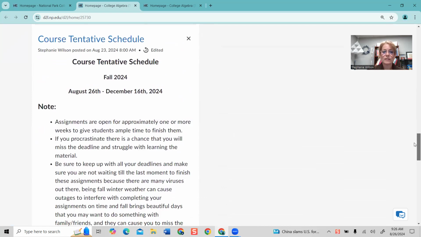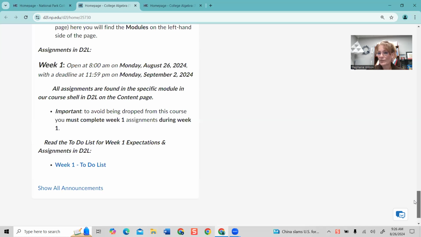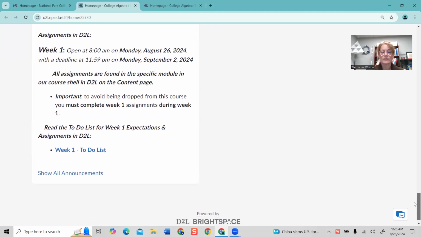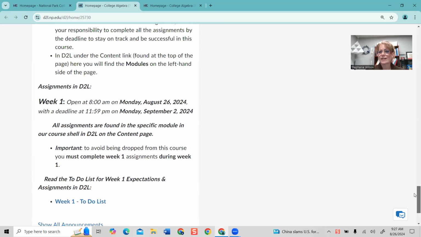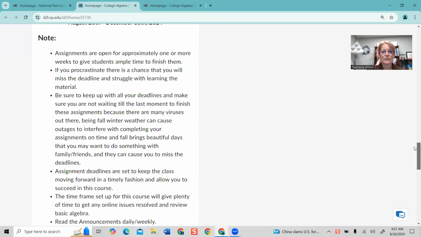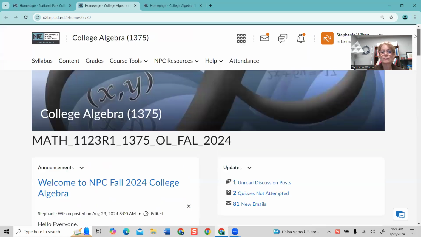Here's the tentative schedule. I do have it started, and if you'll notice, I only have week 1 ready for you. However, I will be getting more information in there as we go throughout the course. There will be a point where you're going to see almost every bit of the course material load, but I like to kind of stay with you because I like to add more, because sometimes you may ask me a question about a specific math problem and I create it and I want to be able to add it to the tentative schedule as well. So you might not see the whole course at the beginning, but eventually you will. I also like to add, like, IT or anything like that, information there as well.